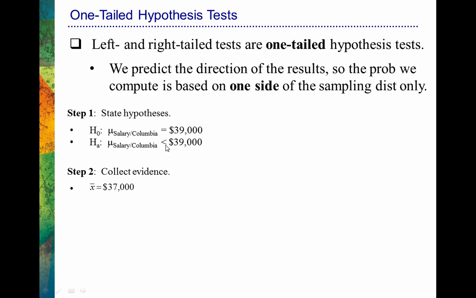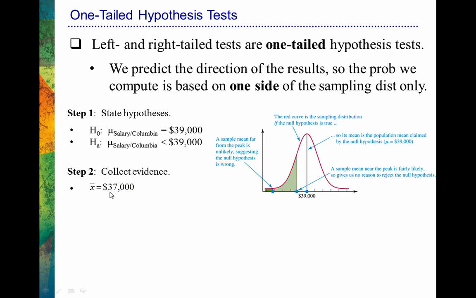We'll be able to learn about that population of students by collecting data from a sample of those students. Let's say that the researchers collected data from a sample and found that the sample mean, X bar, was equal to $37,000. Now we need to compare that evidence to something. We clearly see a difference between $39,000 and $37,000. But is that the type of difference we would just expect by chance? Is that a large enough difference to rule out chance? Here's how we'll be able to answer that question.